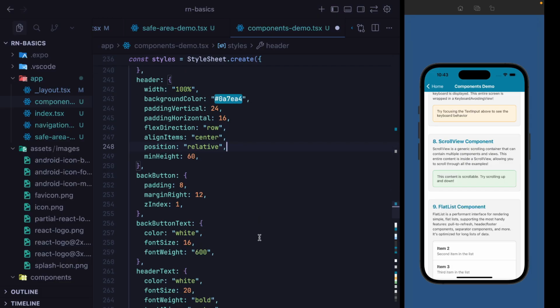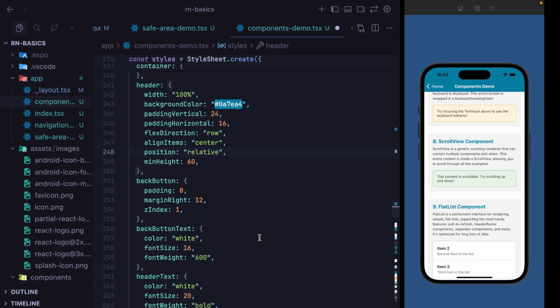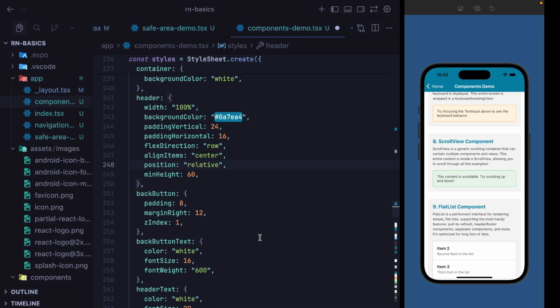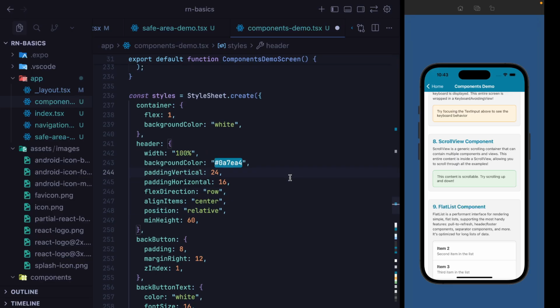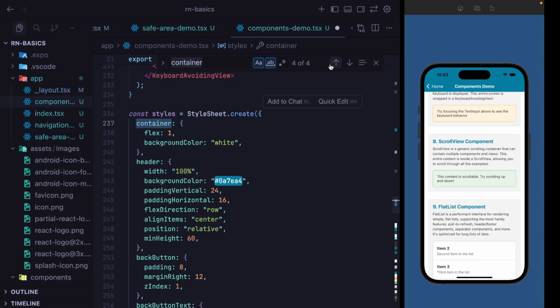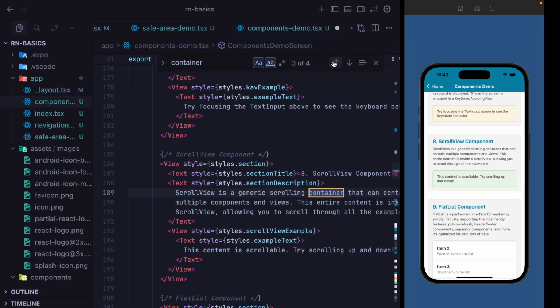Inline styles are fine for quick experiments or very small components, but for real screens, you should prefer using stylesheet create. So the way this works is that you create the name of the styling, you apply some stylings, and then, for example, in the places that you want to apply this specific style, you just copy the name, you go to the component where you want to apply this.